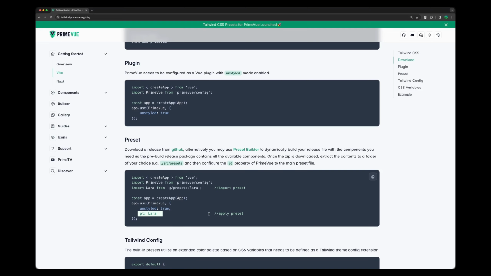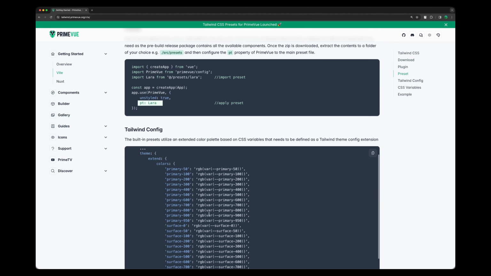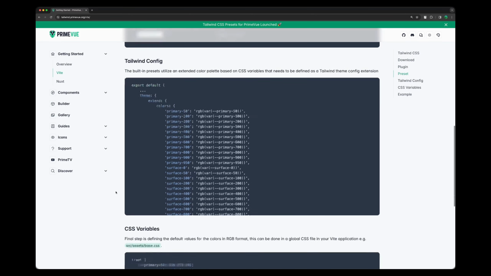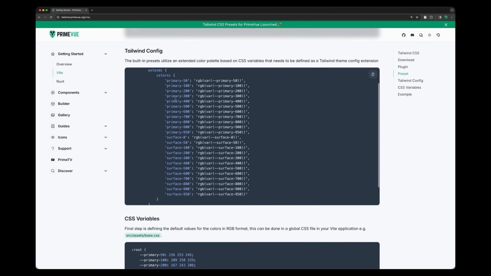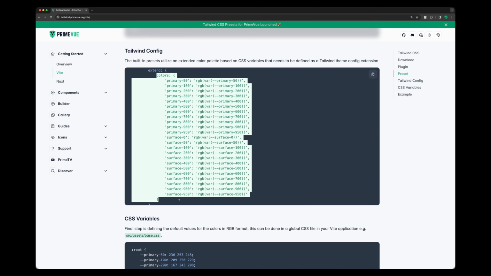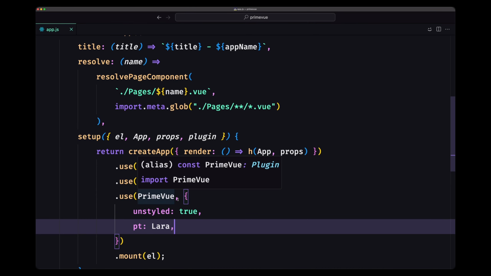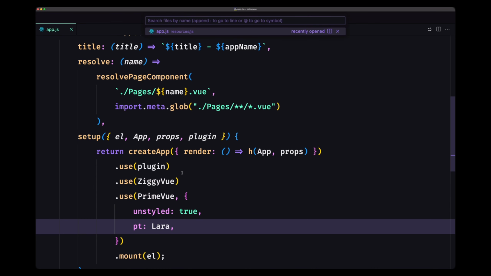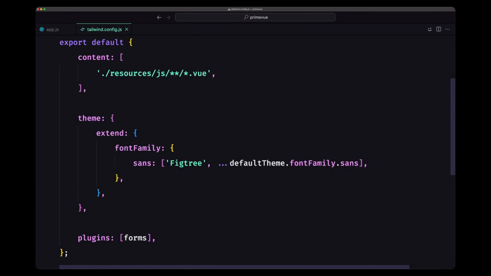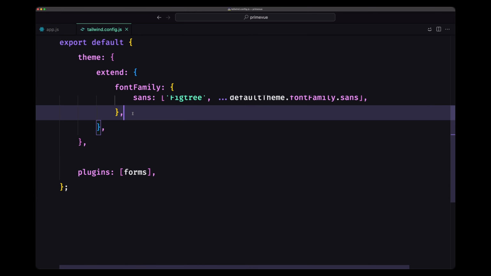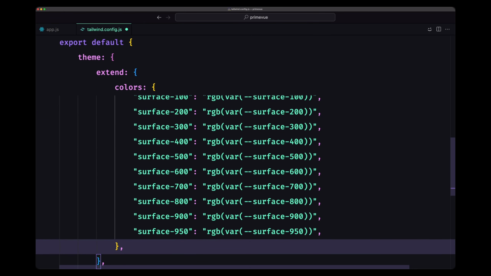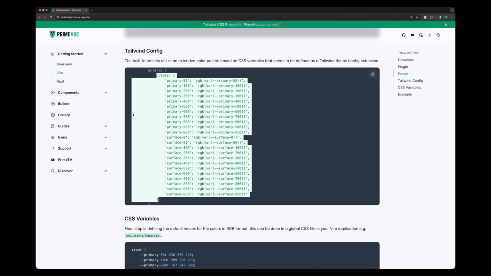Next, on the tailwind.config, let's do the same thing we have done also on the previous one. So let's copy this. And I'm going to paste it. So open the Tailwind config file. And after the font family, I'm going to paste this one. Save, close this one also.